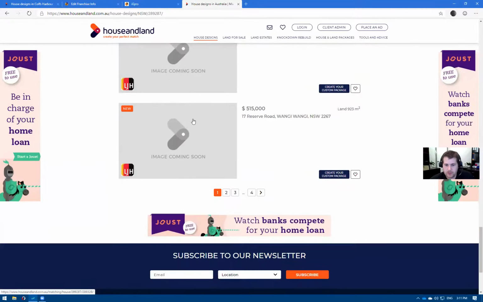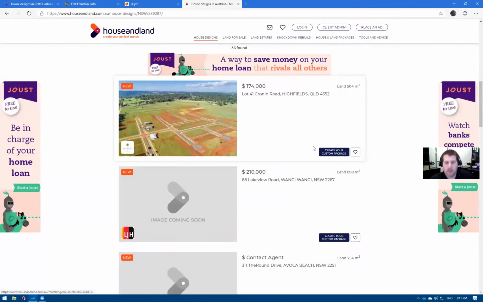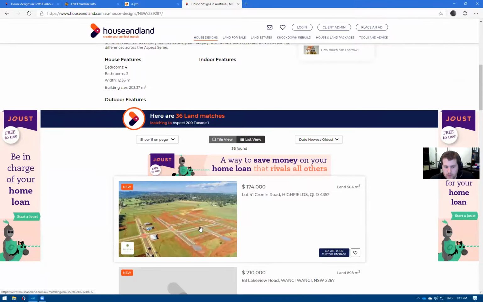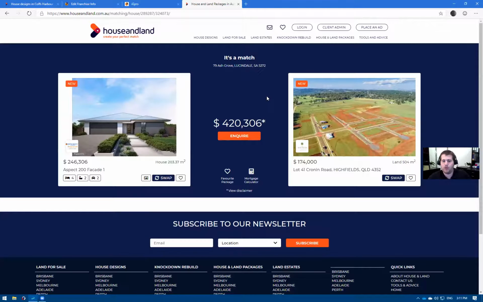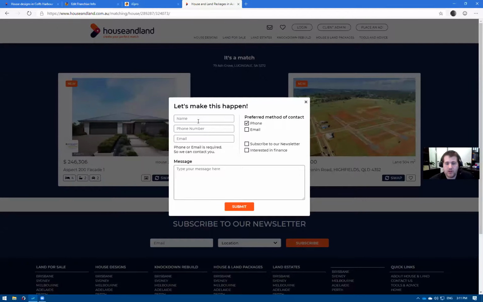Raymond Terrace, that looks familiar to me. And if you were to click on that land, you're presented with a window such as this. So it's taken the land price, the house price, and generated a theoretical house and land package for you. So if you were to click on inquire, ask the consumer to put in name, phone number, email, and then what it will do is it will send out an inquiry to both the land developer and the builder and say, hey, there's been an inquiry on your house. Hey, there's been an inquiry on your block of land. Here's the client's particulars. Please touch base with them.